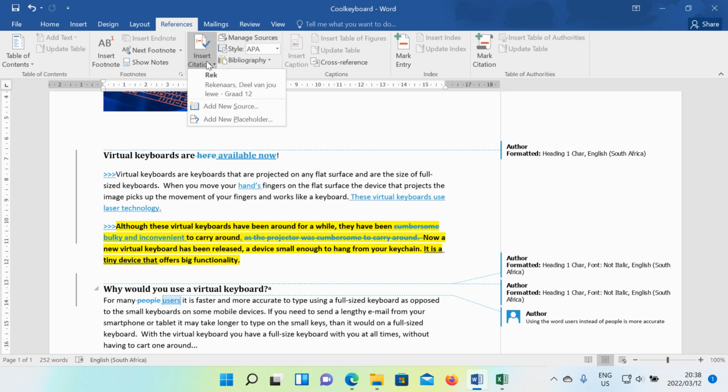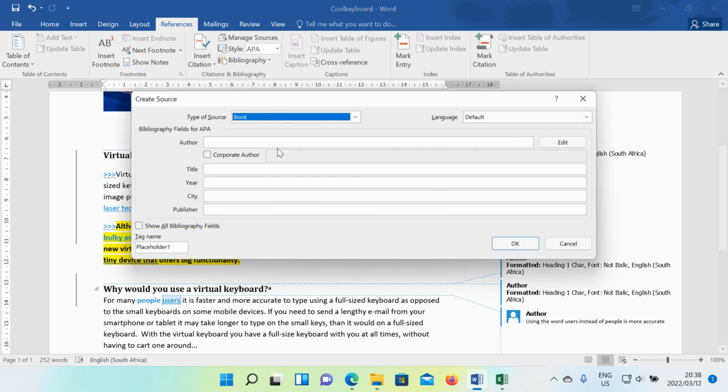A citation is something that you would use in your document. So let's say you've used a book. Okay, you've used a book or an electronic source, or there's lots of things you could use. Then you would say you're going to add a new source. Okay, so when you have to add a new source, you're going to choose which one. Is it going to be a conference proceeding? Is it going to be a report? That will be specified for you, okay, in an exam.